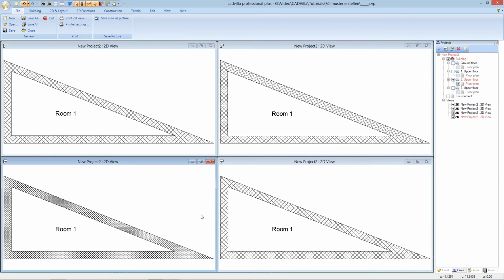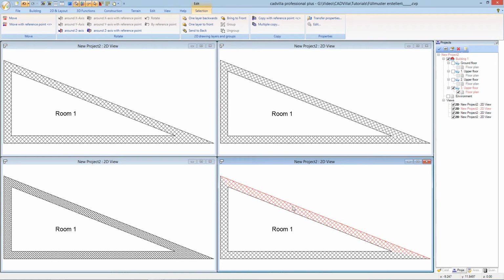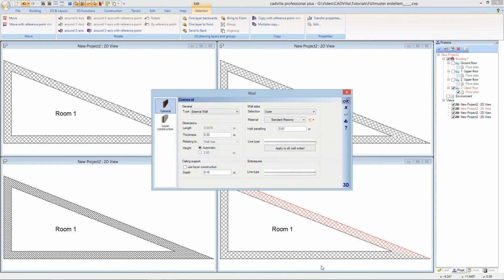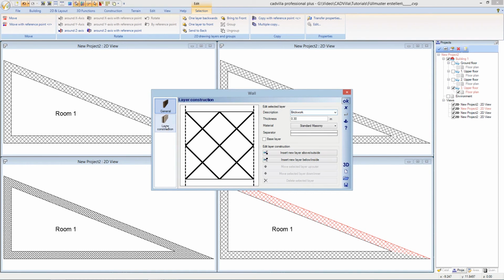Finally, we select the fourth view, and here we will change the angle of the hatch pattern. We select again a wall, press the right mouse button and select Properties. We click on the point Layer Construction.